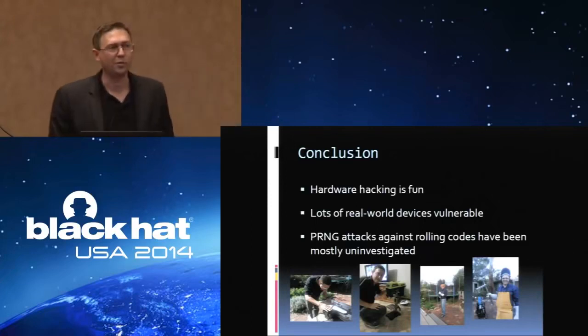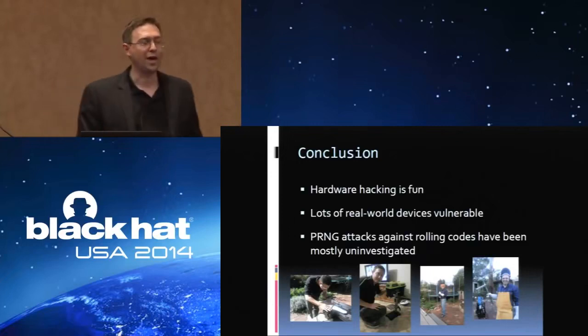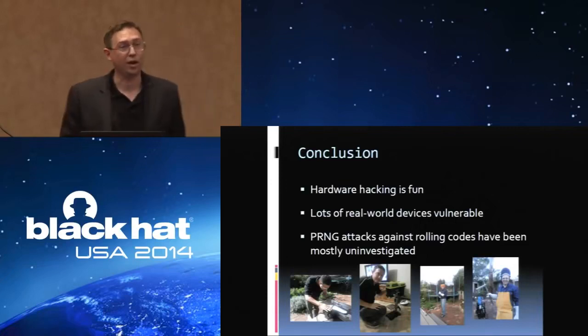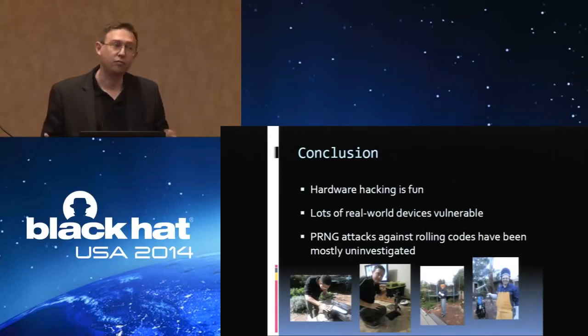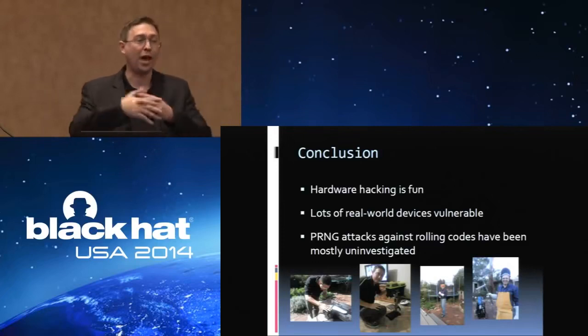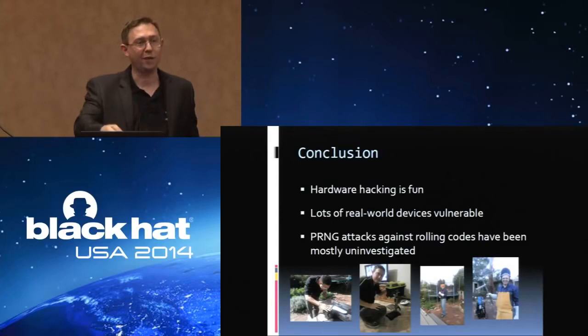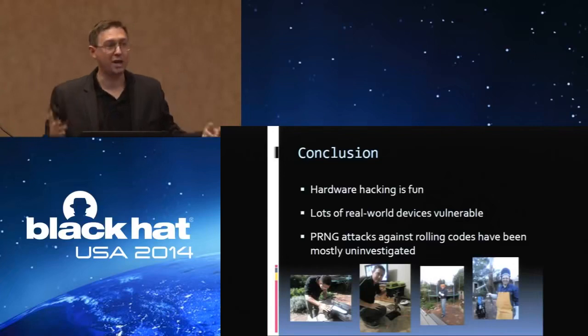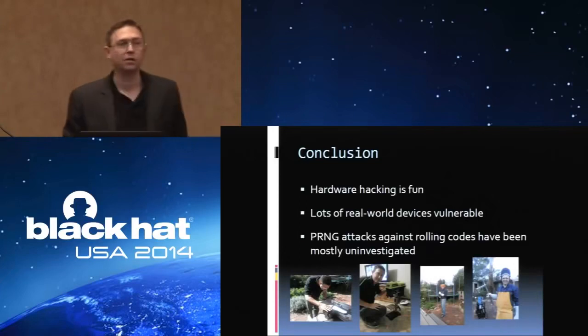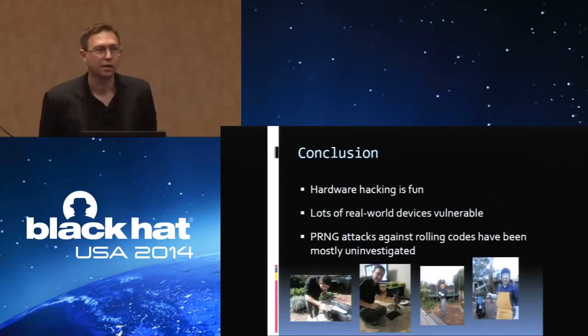In terms of the home alarm systems, I think it's fairly feasible that a replay attack would work on most home alarm systems that are out there that use this type of technology. You can certainly listen in at 315 megahertz or 433.92 megahertz and just capture everything. And then you probably will be able to get into most home alarms. There is going to be that time delay though, because you have to wait until a person comes home and disables the system, and you probably have to set up a listening device outside the house as well. It seems to be like a large amount of effort for typical attackers, but certainly these types of things are feasible. Thank you. Thank you very much.